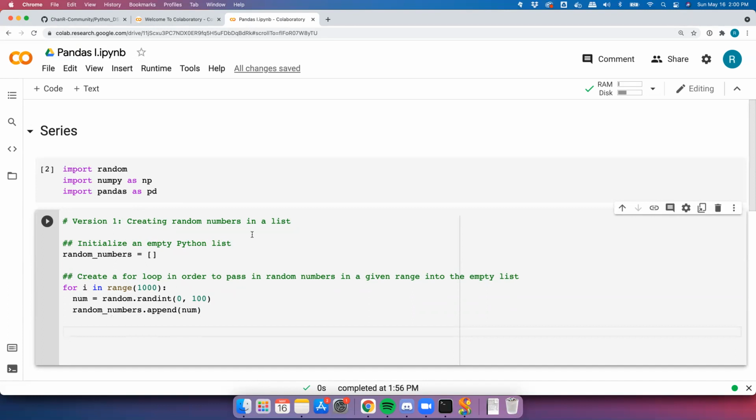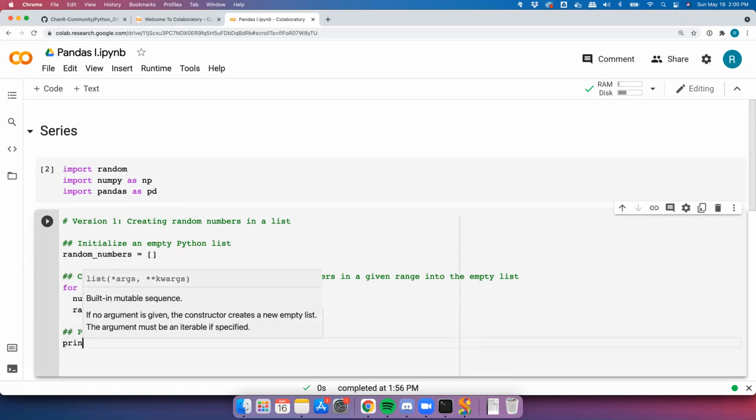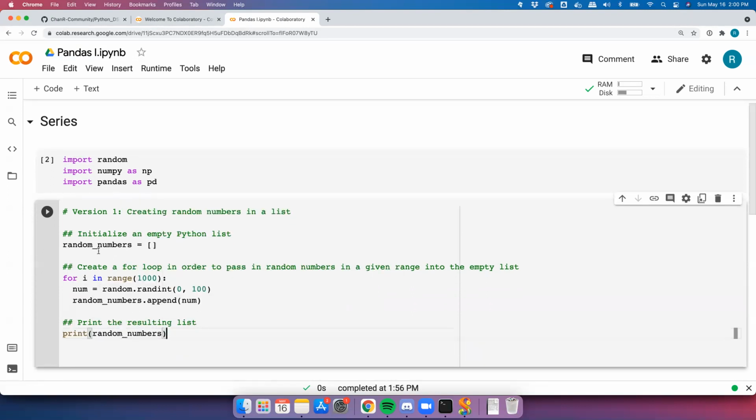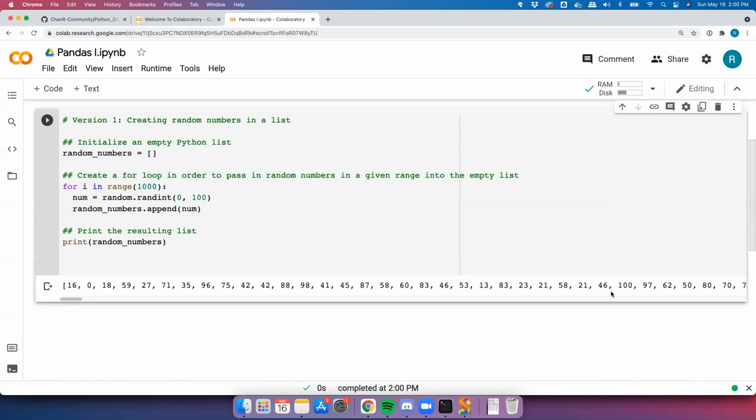The way we can see that is to just print the resulting list. So we'll say print random_numbers, just like this. And if we press the play button, you can see that we get this list here. So this should give you a bunch of random numbers.